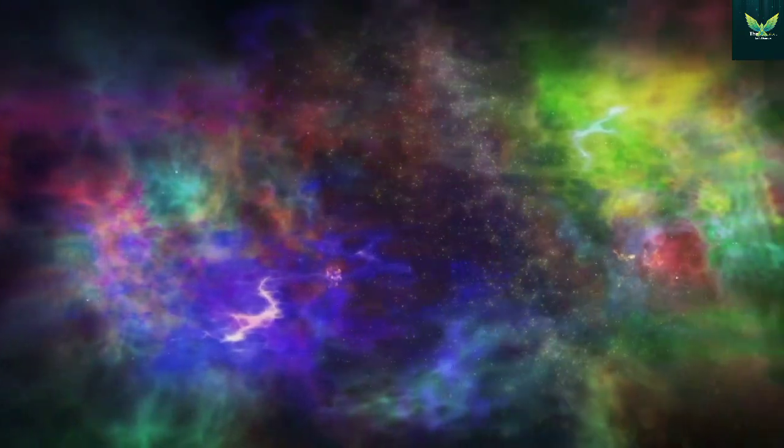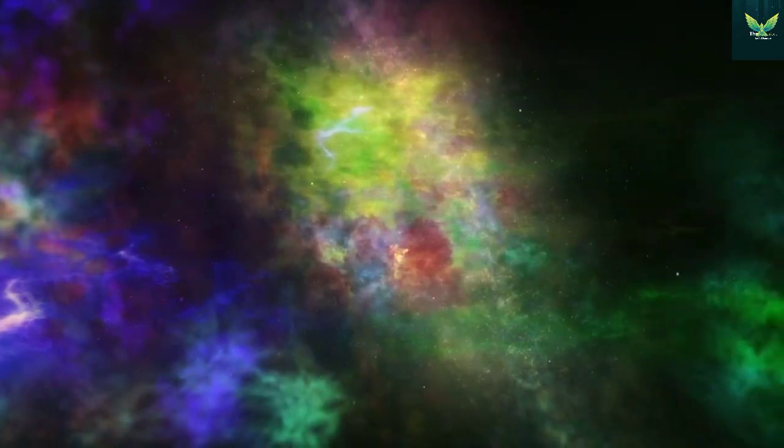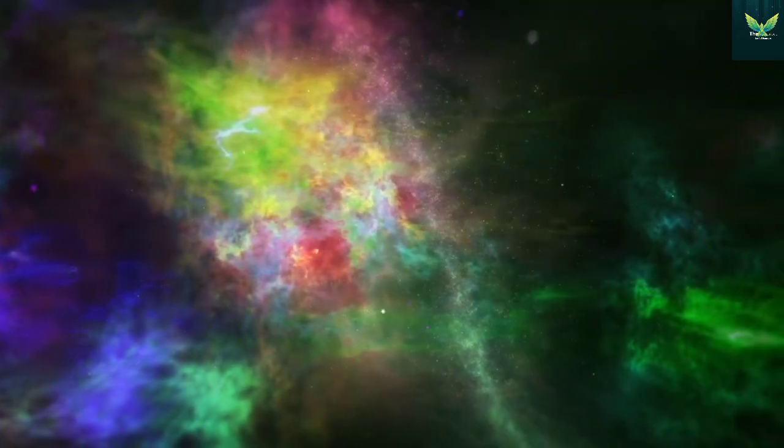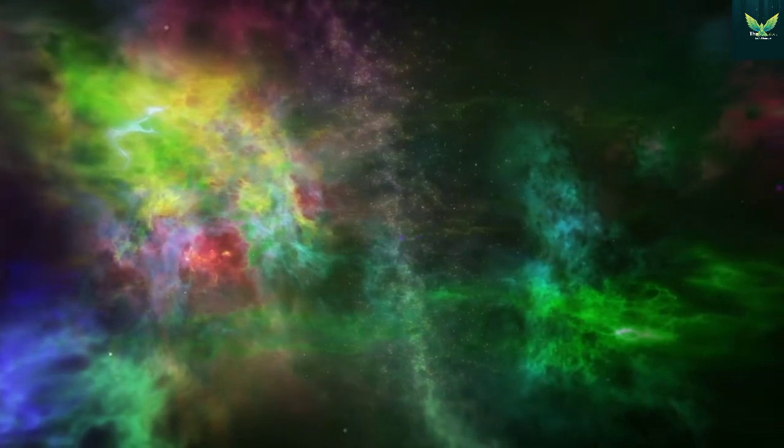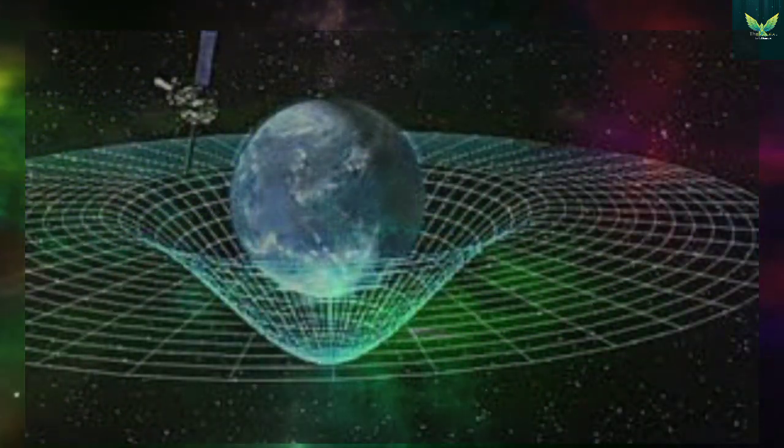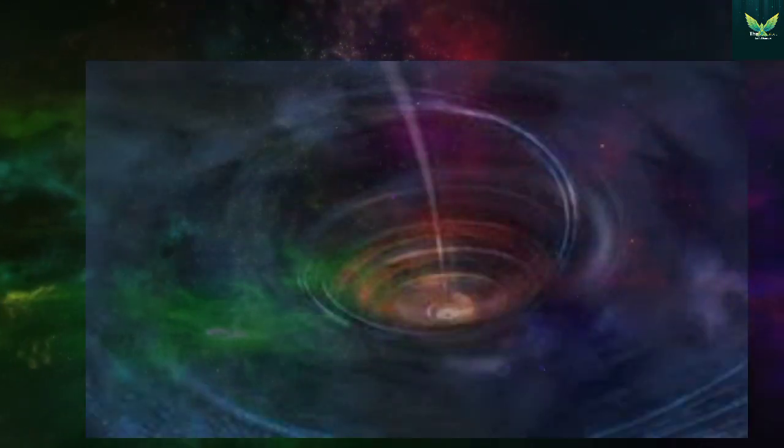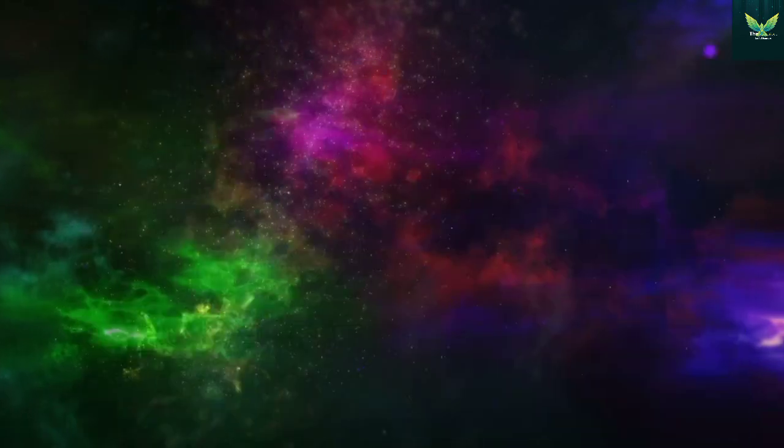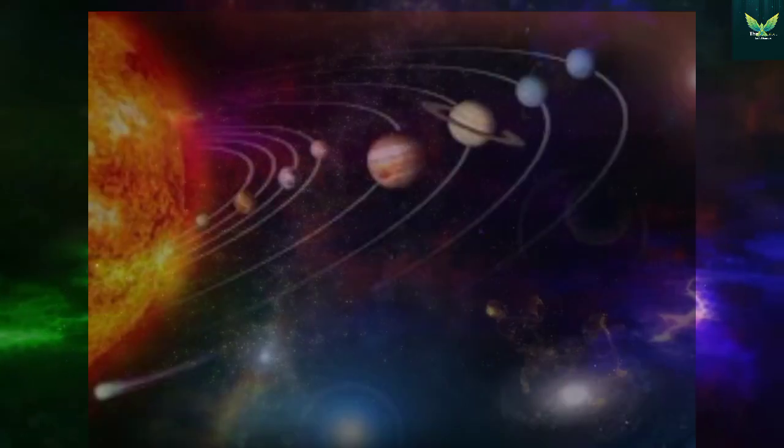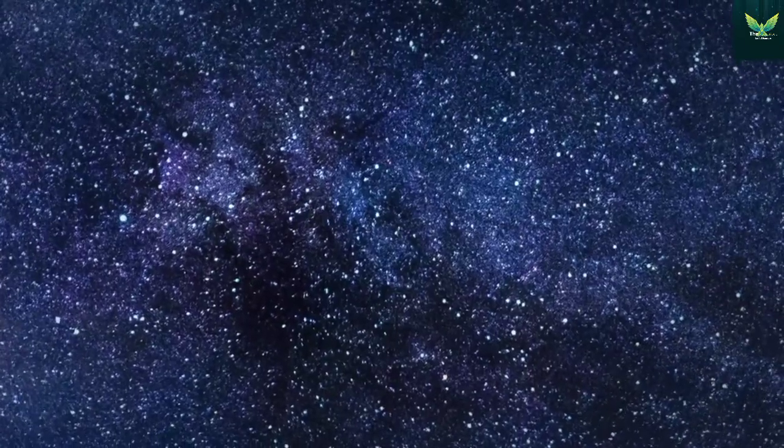The black hole isn't like a big black ball that sucks everything around it. As you know, gravitational pull in black holes is very high, so due to gravitational pull, a lot of gaseous matter and debris is attracted towards the black hole and remains floating around it, similar to how the planets revolve around the sun because of the sun's gravitational force.